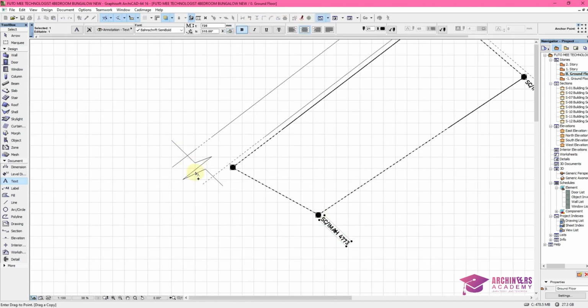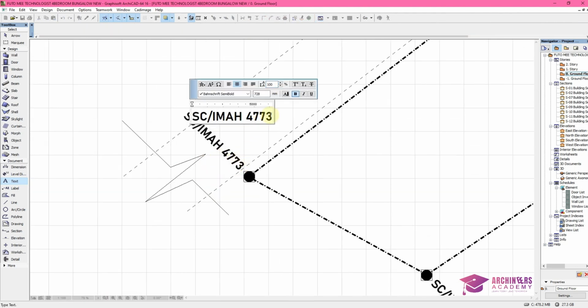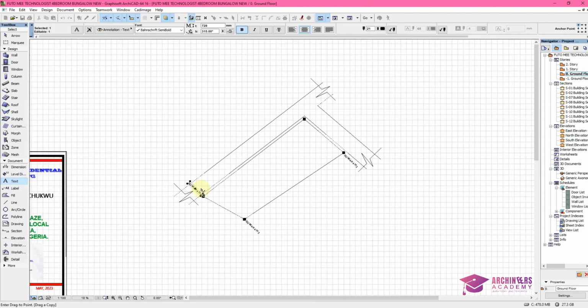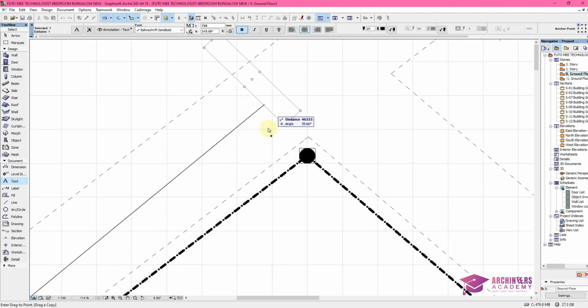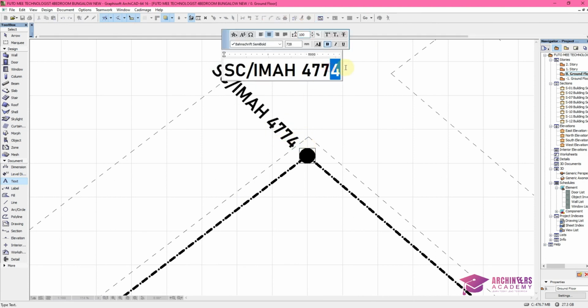While this is 4774. This is the last one, or even called the first one, because this is 4771. So I've written the survey beacon numbers.